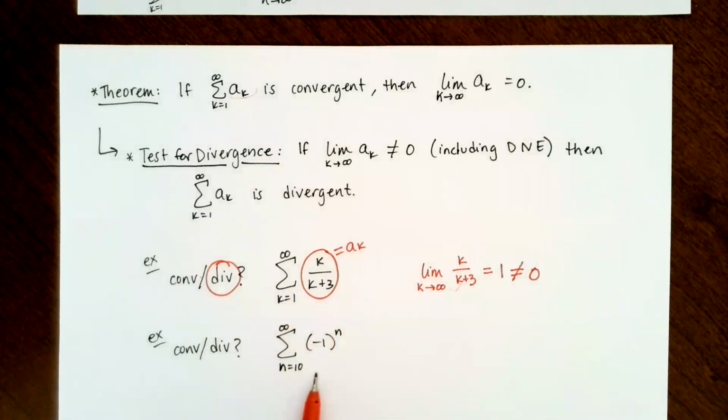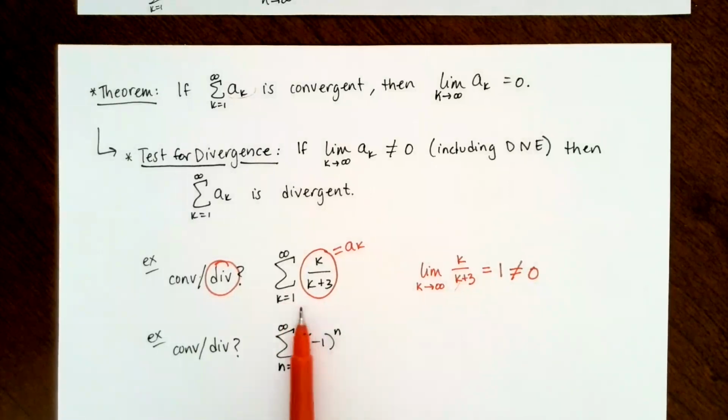My second example here is a little bit trickier on purpose. I switched to using n instead of k, just for the sake of practice. Like I said, I try to use k for series and n for sequences, but we are going to run into examples where that letter changes. I also changed the starting value of n to 10 for absolutely no reason, just to get some variety. This 10 is not going to affect how we answer this question at all. No matter where this starts, this thing is either convergent or divergent.